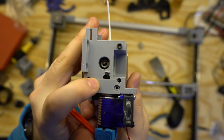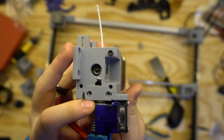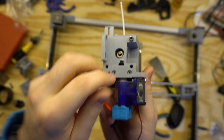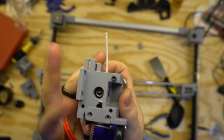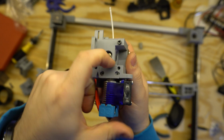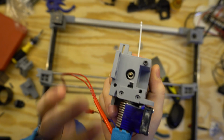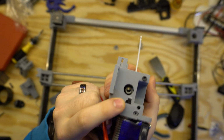This gap here was because I missed a critical thing of having to assemble the top end there. There is a PTFE tube that will need to run into here to fully make a really tight joint. With the direct drive version, I don't think I'll be able to pry that out during the video, but it didn't fit. I wasn't able to rotate it in place here, so I had to actually drill it out. And revision 2 of this, or revision 1.1, because it's not a base change, will include a nice rotated spot.